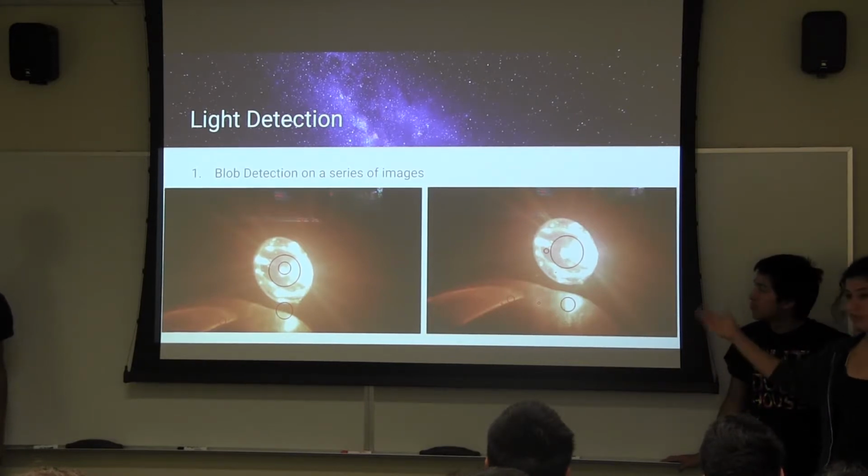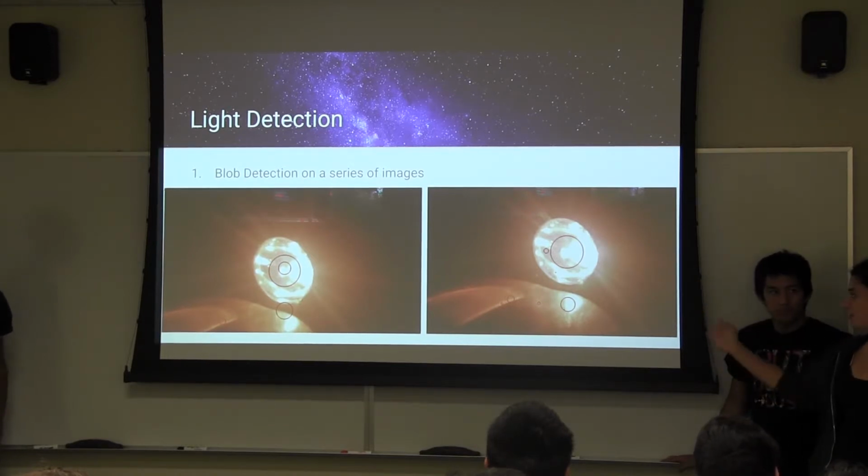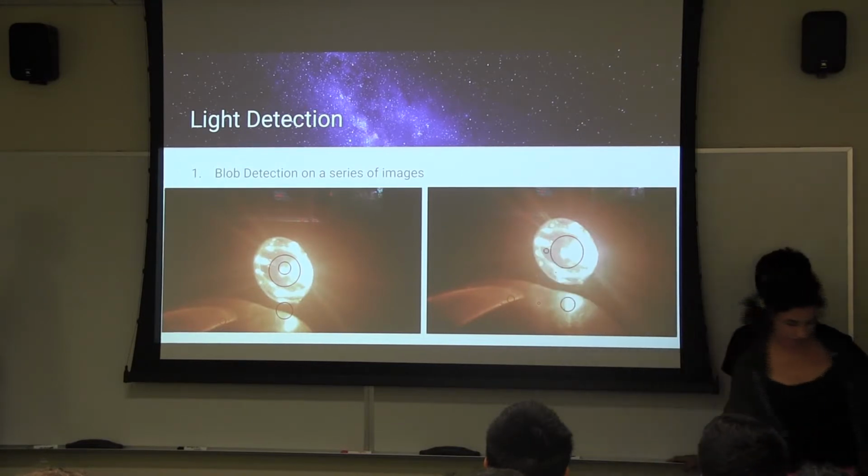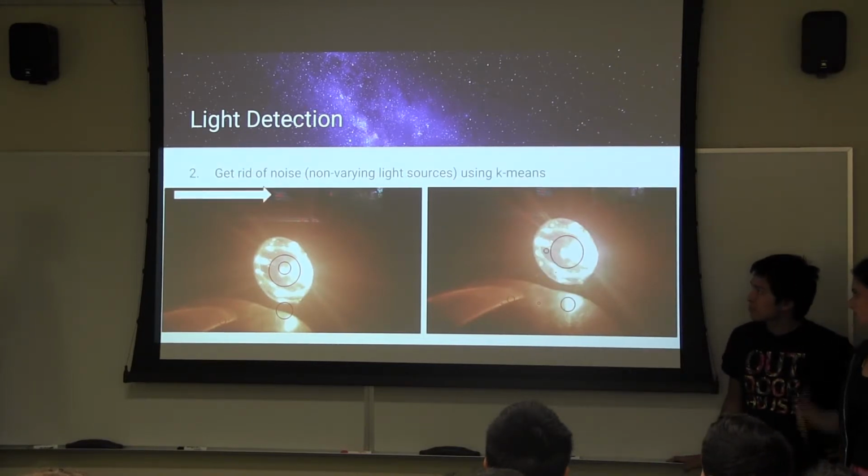But as you can see, when we do this, we're getting a ton of noise and detecting a lot of different blobs, both ones that aren't relevant to us, like these down here, or ones that are detecting the same light, like those up there. So those were issues that we had to deal with.